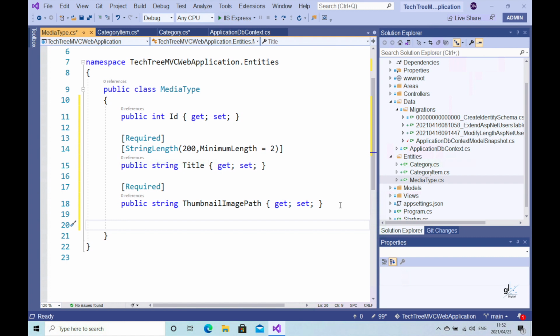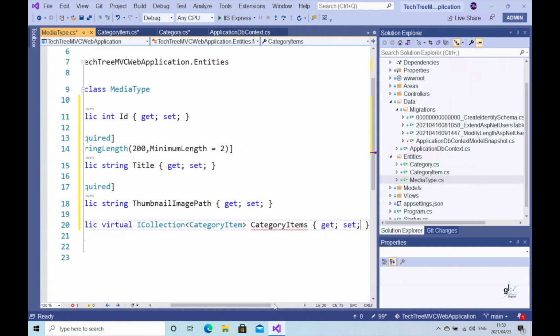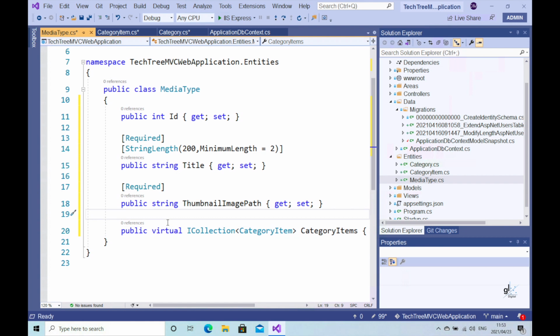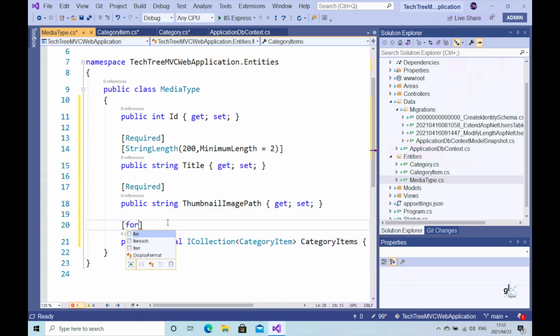We can do this by including the appropriate property in the media type class and decorating it with the foreign key attribute. So to do this, let's create a property of type ICollection that is strongly typed as CategoryItem, and let's name this property CategoryItems. We can then decorate this property with the foreign key attribute like this.